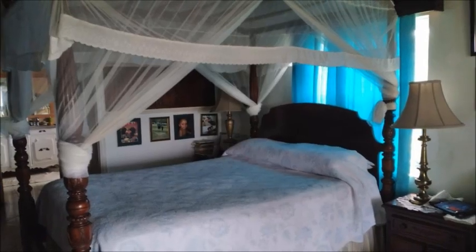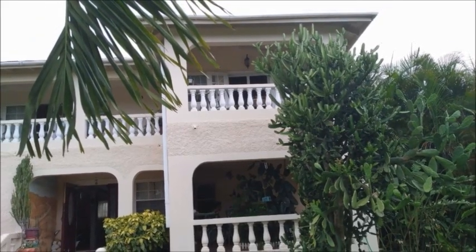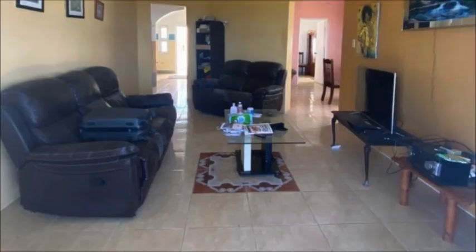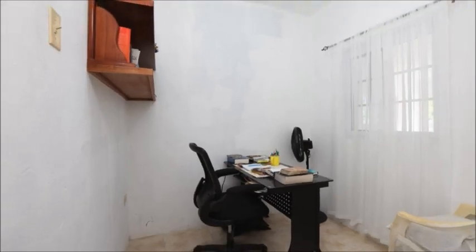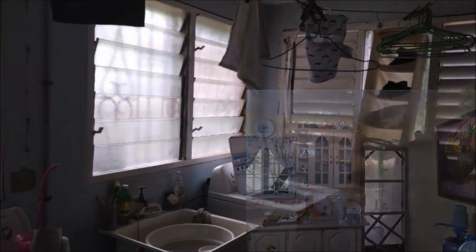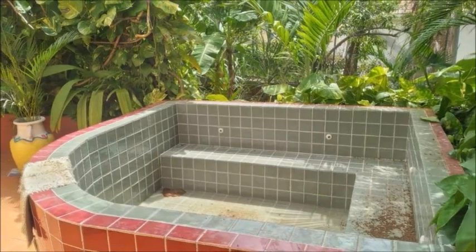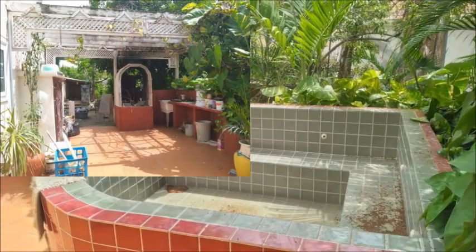The primary bedroom has an ensuite bathroom with a balcony to enjoy the cool sea breezes and to relax. There is a separate TV and living room upstairs, as well as an office. Laundry room and breakfast room are off the kitchen to the front and back. A hot tub awaits, as well as a swing with the freedom to pick coconuts, ackee, pear, and mangoes.